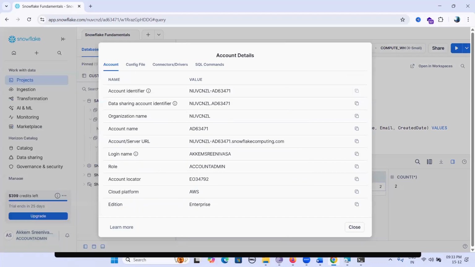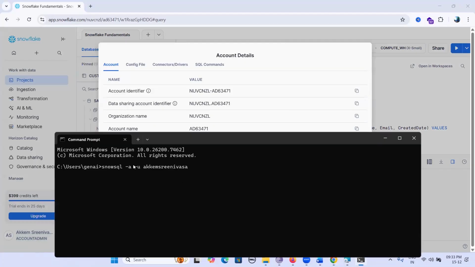So this is the account identifier. Go to command prompt, enter this account identifier. Press enter. Then it will ask for a password. Enter the password. No, no. Account name, always we have to use account identifier.